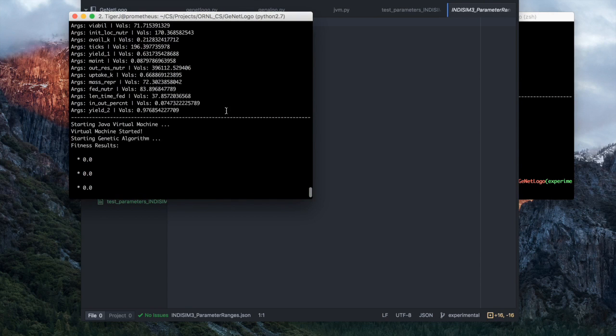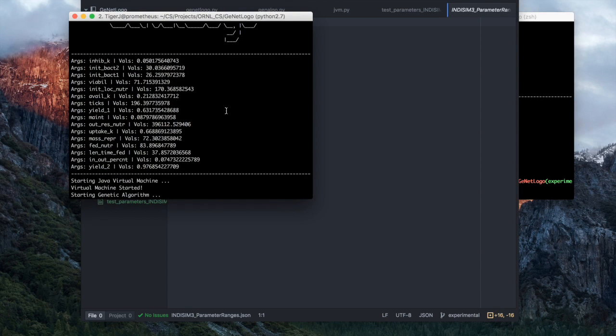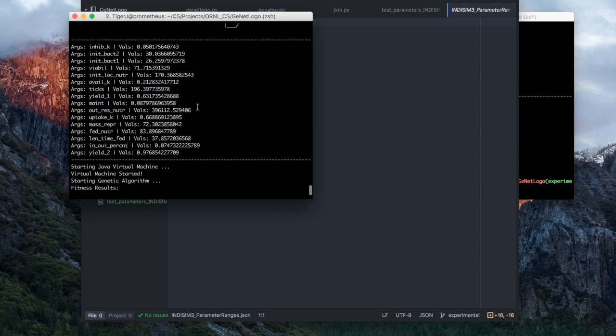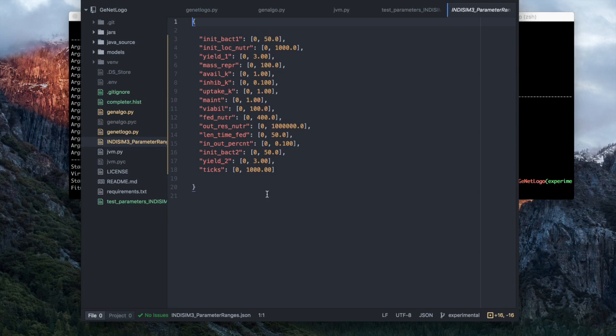At first, when I was working on this week, I wasn't sure what this meant. But I ran it a couple of times, and every once in a while I would get some values. And I was like, what is going on? Then it started to dawn on me, okay, this is a huge range of parameters.